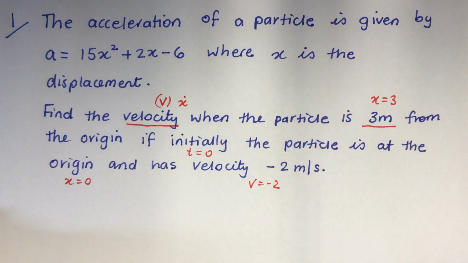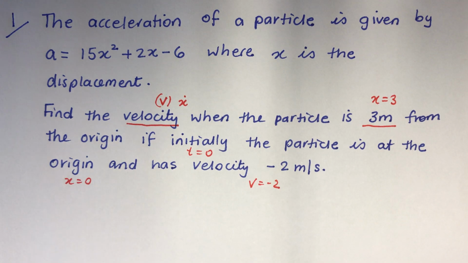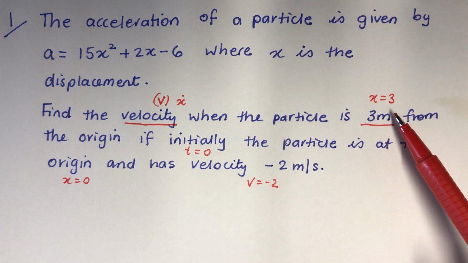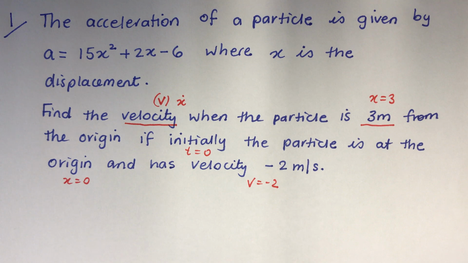Okay, so with questions like this, what is the actual question asking us? Find the v, velocity, when x equals 3. But to do that, we need to find the equation for the velocity, okay? We got the acceleration equation, but we don't have a velocity equation, so we need to find the velocity equation in terms of x, because we need to use x equals 3. So no use for in terms of t, because we don't have any time here to use. And then when you find the equation of velocity in terms of x, you substitute x equals 3 to find the v.